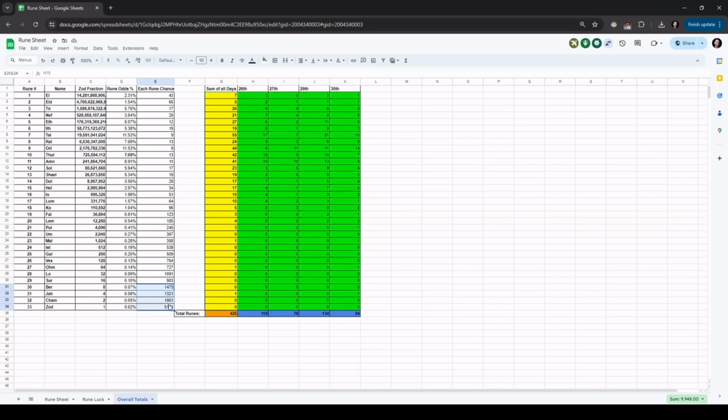And that was essentially it. You never were going to be average. You would always be way under until you found one of these top runes.